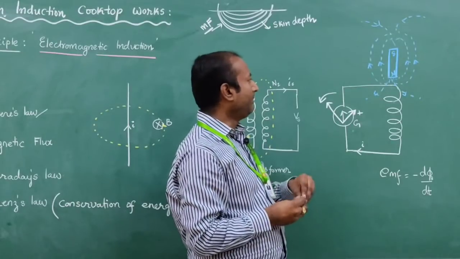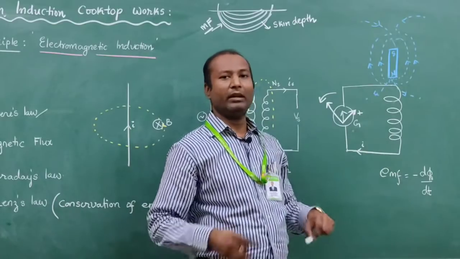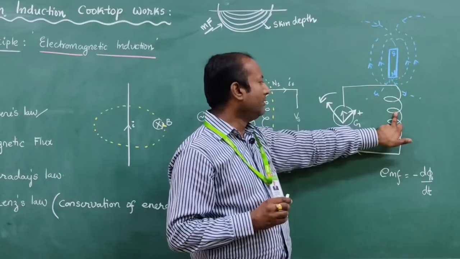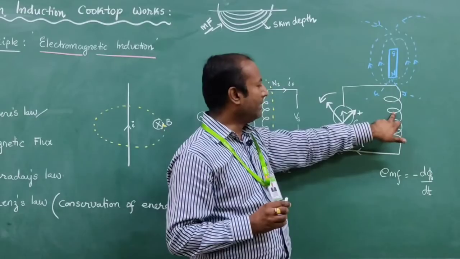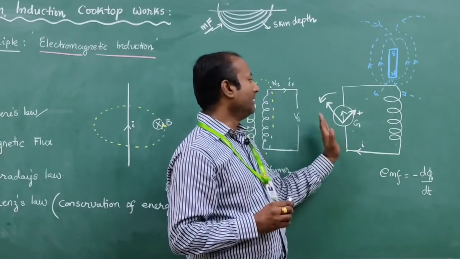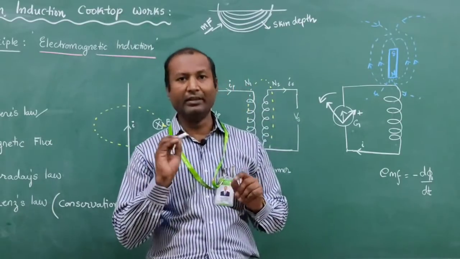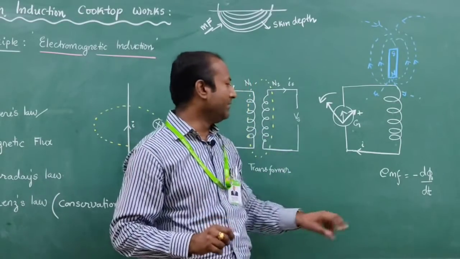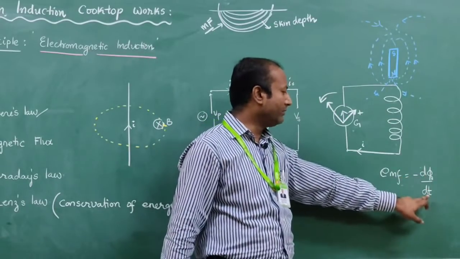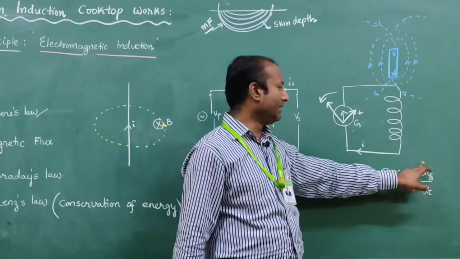Let me go for another observation. I kept the magnet into the coil in a stationary mode — at that point, I am not observing any deflection. Why? Because the flux associated with respect to the magnet remains constant. The flux lines entering at one corner and leaving from the other corner — equal number of flux lines, there is no change. So you get zero deflection. From this experiment, we conclude that whenever there is a change of magnetic flux with respect to the coil, there is an induced EMF. That induced EMF is given by Faraday's law: the electromotive force around any closed circuit is equal to the negative rate of change of flux linked with that circuit.